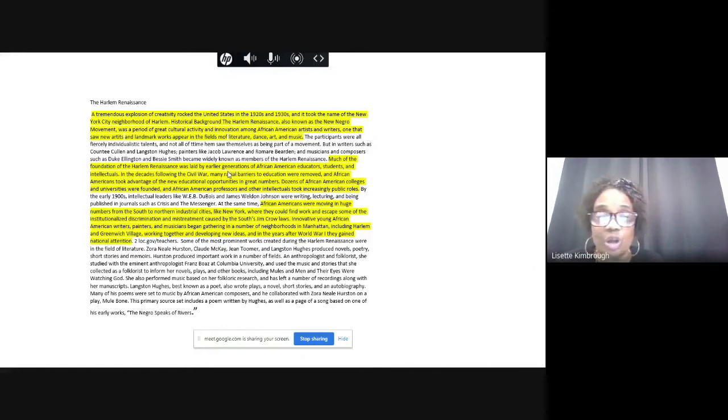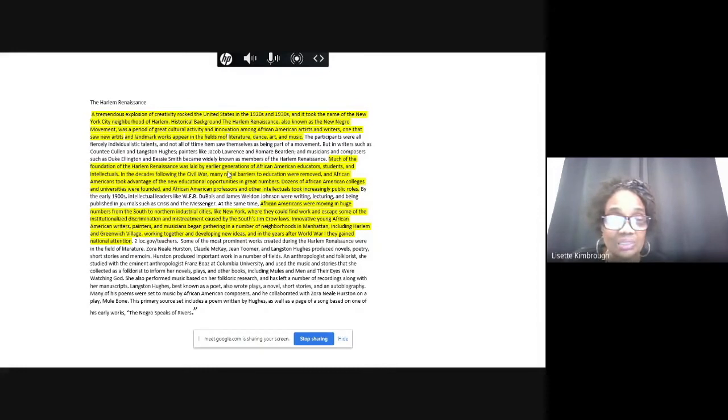The participants were all fiercely individualistic talents, and not all the time did they see themselves as being part of a movement. But writers such as Countee Cullen and Langston Hughes, painters like Jacob Lawrence and Romare Bearden, and musicians and composers such as Duke Ellington and Bessie Smith became widely known as members of the Harlem Renaissance.